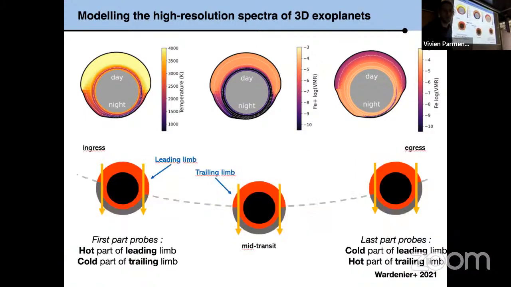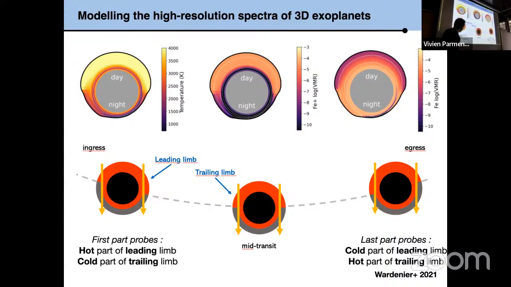What we figured out in a previous paper was why we get from this red shift to this blue shift. The leading effect is a purely geometrical effect, due to the fact that the planet itself rotates during the transit. Because it's tidally locked, it has to rotate in transit. At the start of the transit, I'm probing mainly the day side here, where the scale height is high, or the night side here, where the scale height is low. So my signal is going to be dominated by that.